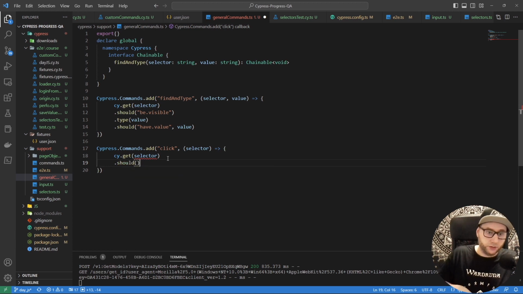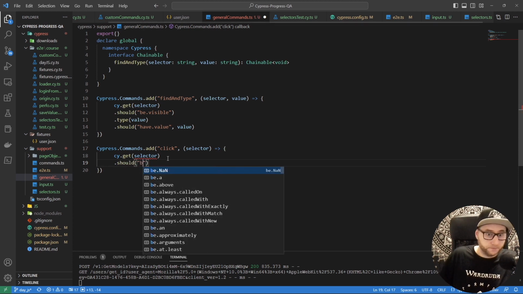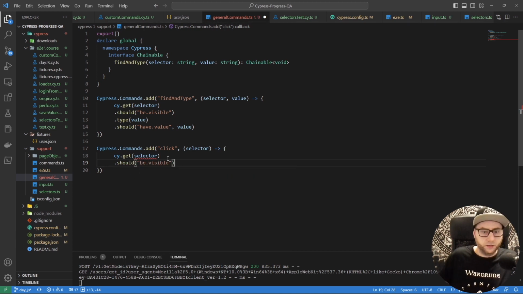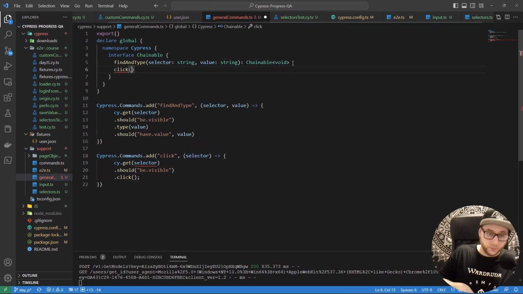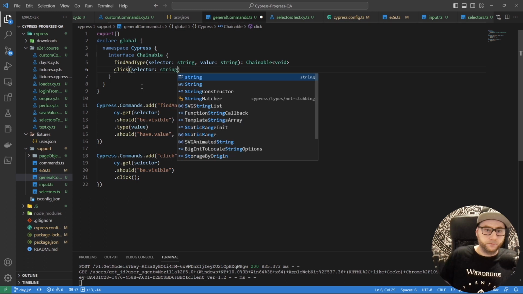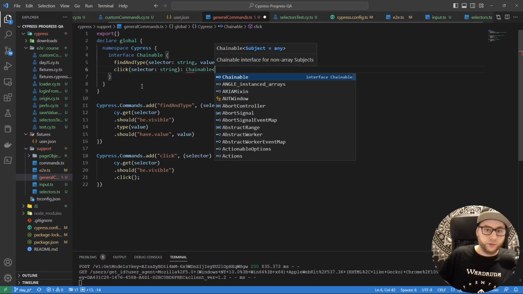Next we want to check if it is visible, and next we want to click it. So 3 lines here we have, but we want to use this in 1 line. We need to declare that our selector is a string. Use a chainable void.